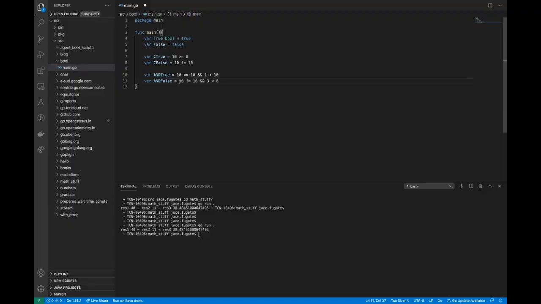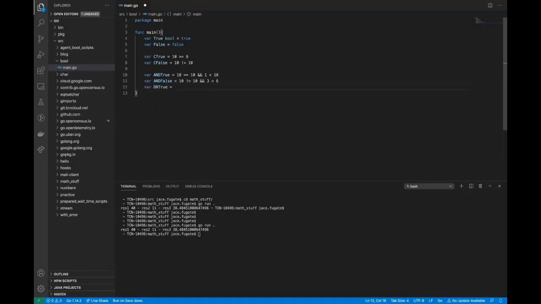So 10 is equal to 10, right? No, 10 is not equal to 10. And so Go actually just short circuits right there. It'll say, hey, you're trying to put an AND operator here, so I don't even care what this other thing says because I already know that's false. So it'll actually short circuit ANDs. Let's do an OR.